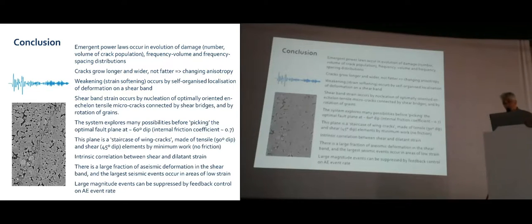So if you assume the aspect ratio is constant during a deformation test, then you will get a wrong interpretation of the seismic anisotropy. The weakening, the strain softening, occurs by self-organized localization of deformation on a shear band, and that happens very early after peak stress. Even before you get this apparent nucleating zone of acoustic emissions, as in David Lockner's experiment, it's just that that's picking up the maximum strain above some threshold. The whole thing is already organized, ready to go.